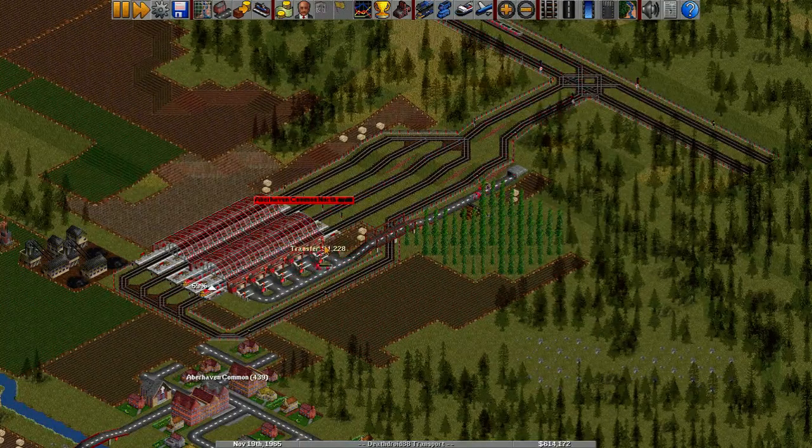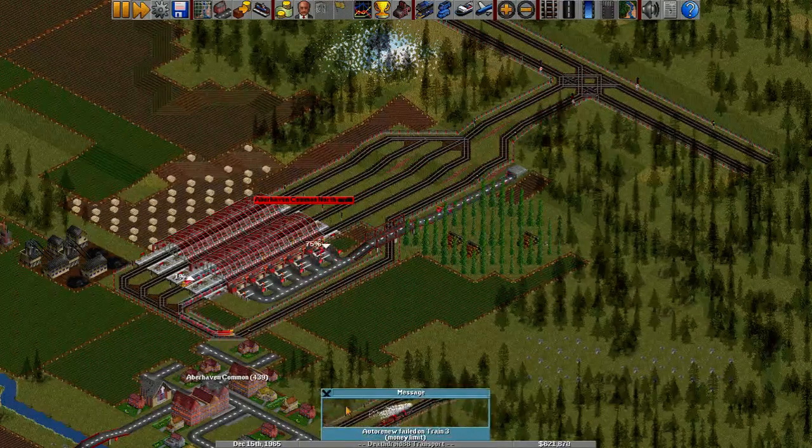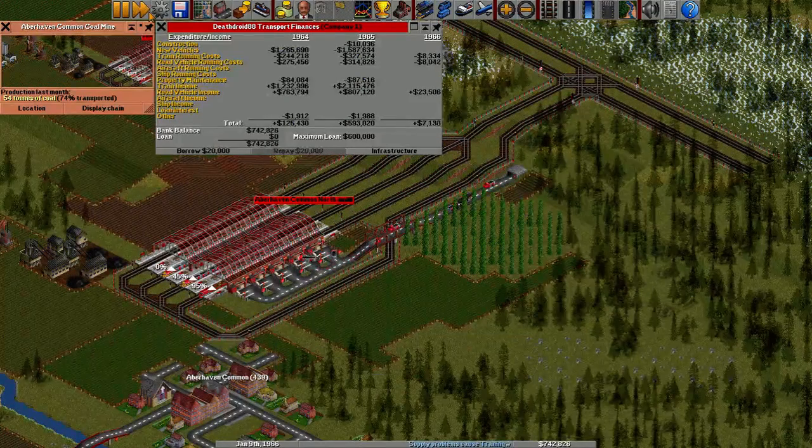But we should be, yeah, sort of set up now to where there's always a coal train at the station, which does help if production gets increased on either of those. I think production went down over here, so I think that was our issue. And there's a newer bus available, so I think we'll wait a couple years to upgrade to that.